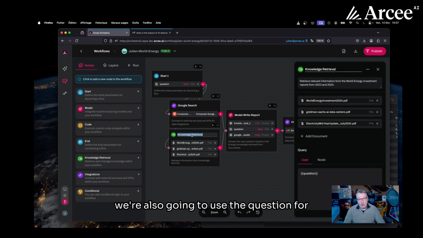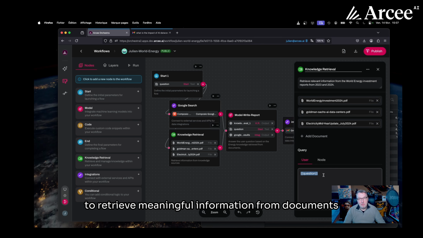We're also going to use the question for knowledge retrieval. This is one of the important nodes available in Arcee Orchestra. As the name implies, we can use the user question to retrieve meaningful information from documents.